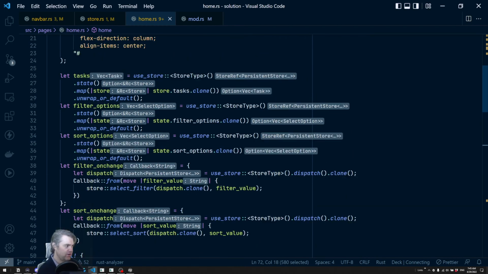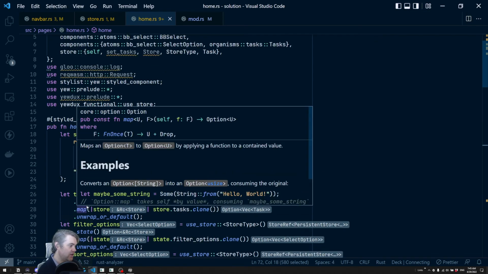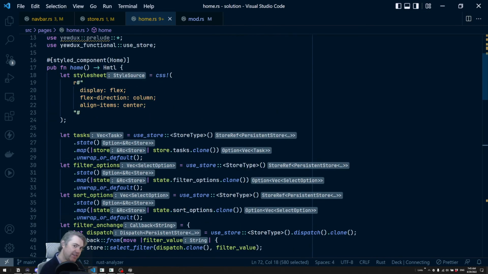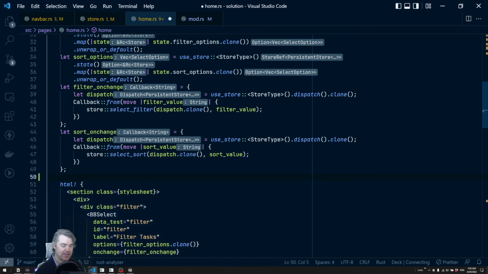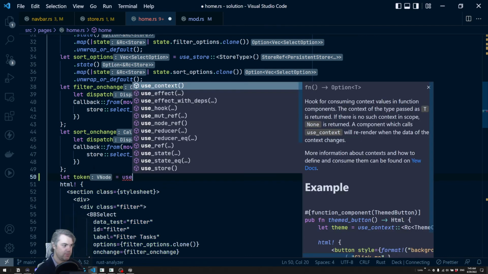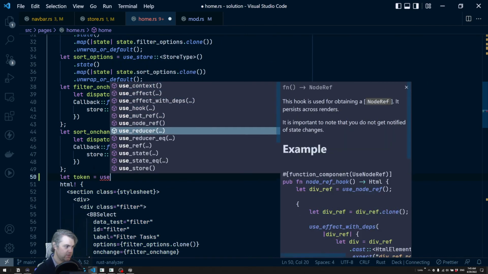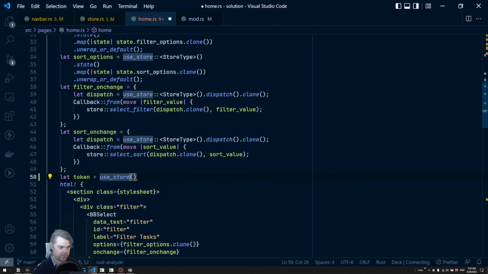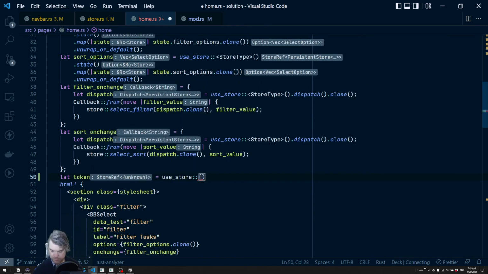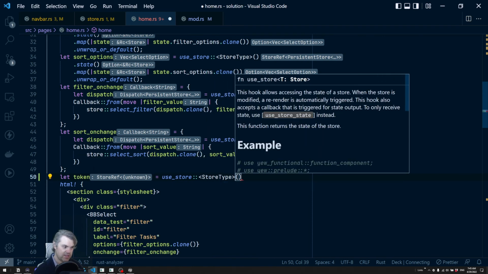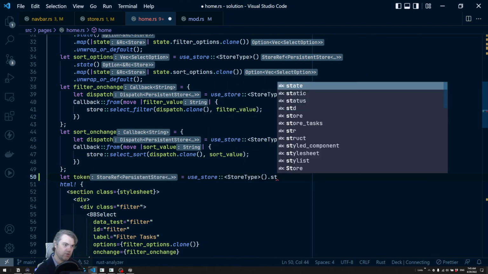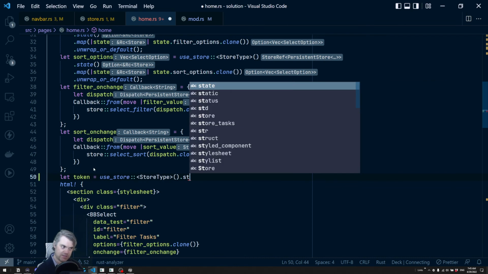Okay, so can we figure out if we're logged in? Well, if we just have access to the token, then we know we're logged in. So let's just grab that down here. So let token equal, use store. Store type. We'll grab state.